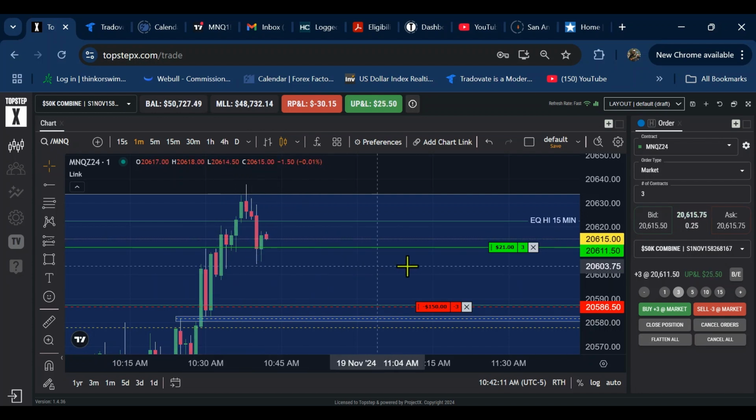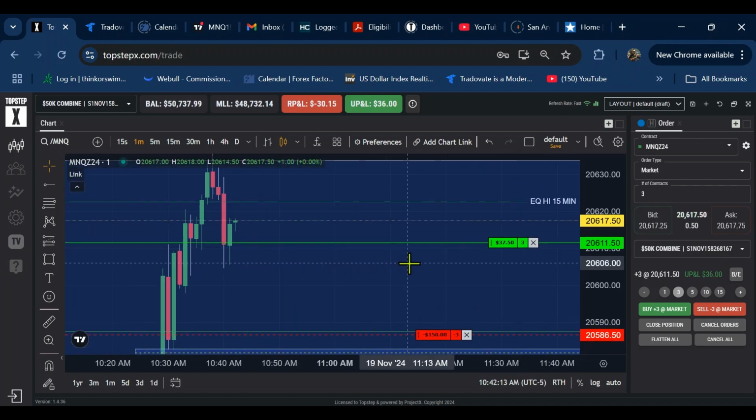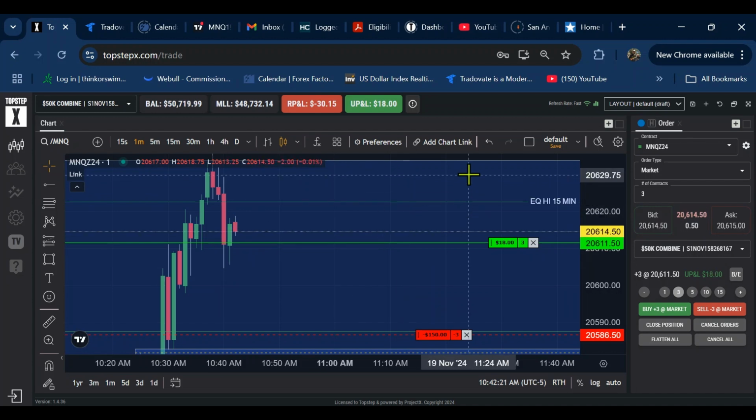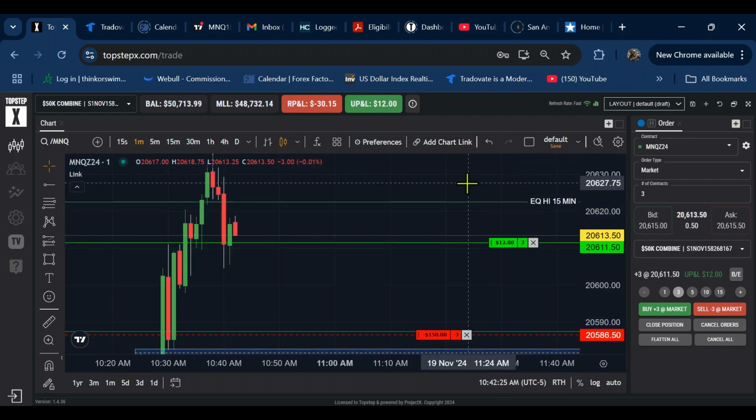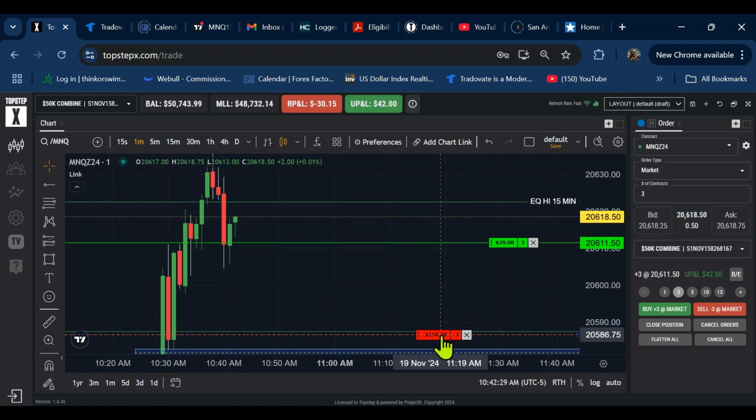We did put a fair value gap to the downside there. But I have a feeling we're going to the PM high. Now imagine you didn't have any of these chart levels marked out and you were just flying blind, trying to guess where it's going next. It'd be very difficult to do.